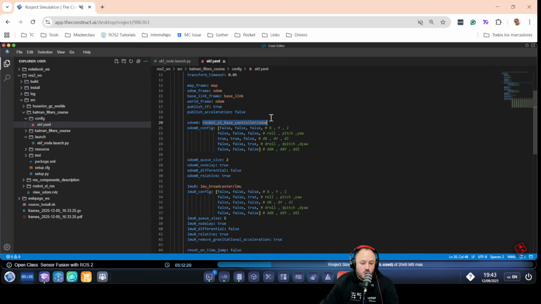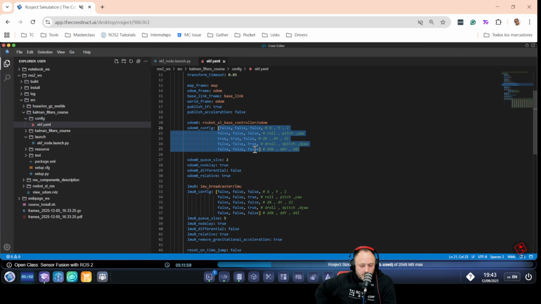So our odometry data comes from this topic, rosbot_xl_base_controller/odom. And here we have the matrix which defines what information we are going to use from this sensor.